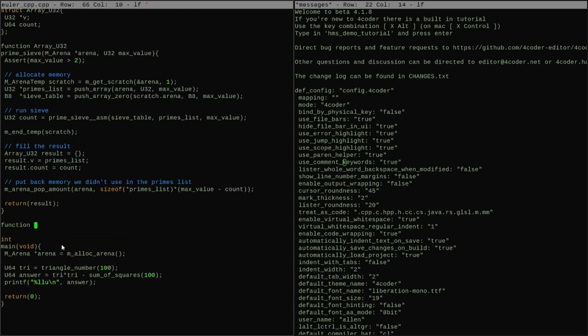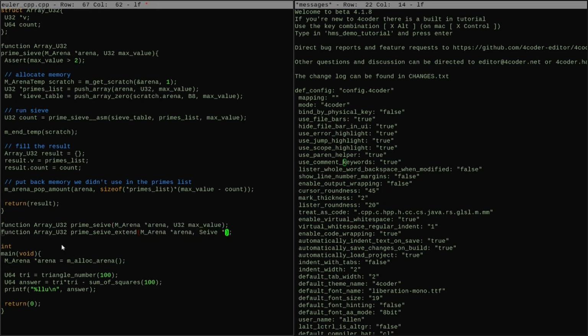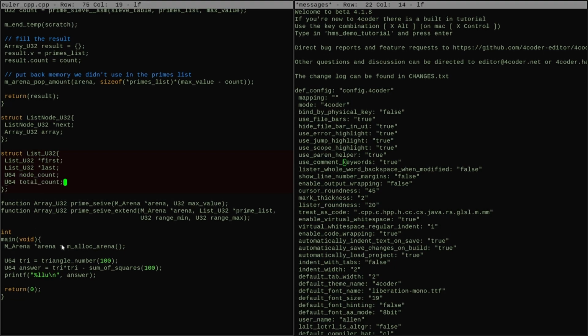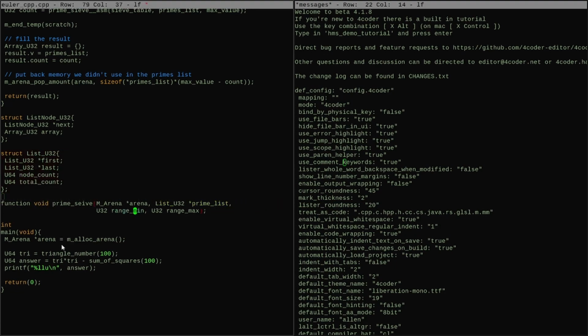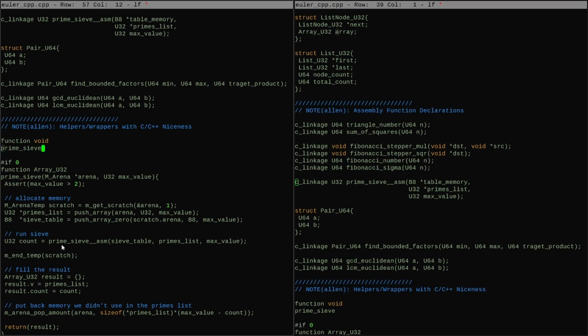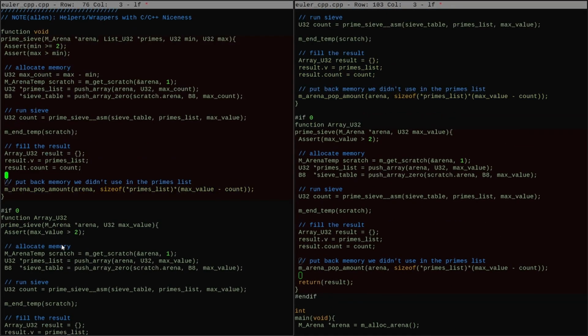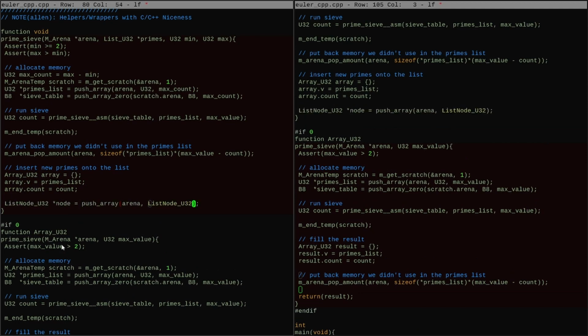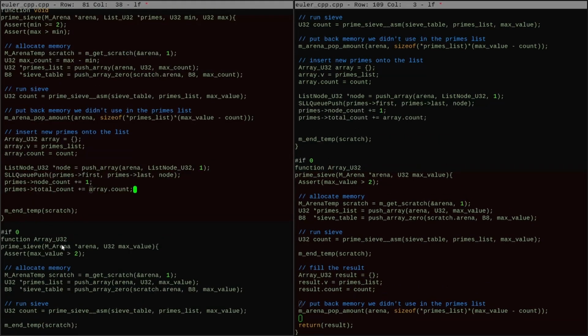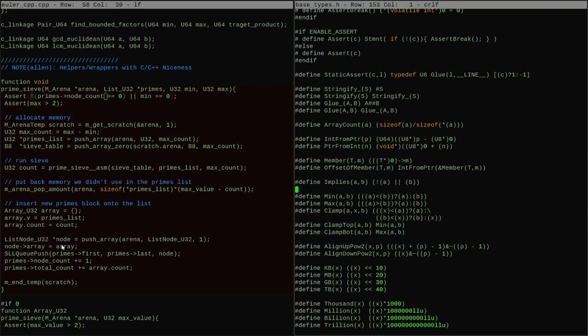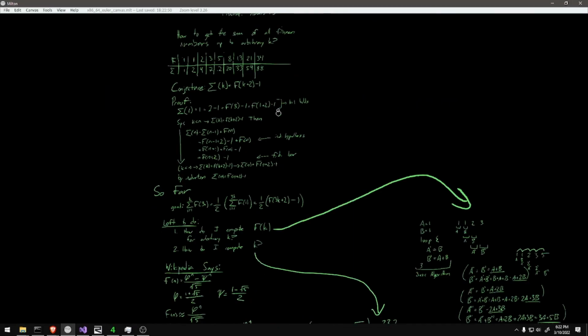One thing that came up for the first time while solving this problem was that I had 5 parameters. Up until now, I hadn't had that many parameters in a function that I was writing in assembly, and this is a significant issue because the way you pass parameters in a procedure in assembly is by filling out the registers, but there are only a finite number of registers. So when you run out of those registers that are designated for parameter passing, the rest of the parameters have to be passed by putting them on the stack and reading them off the stack.